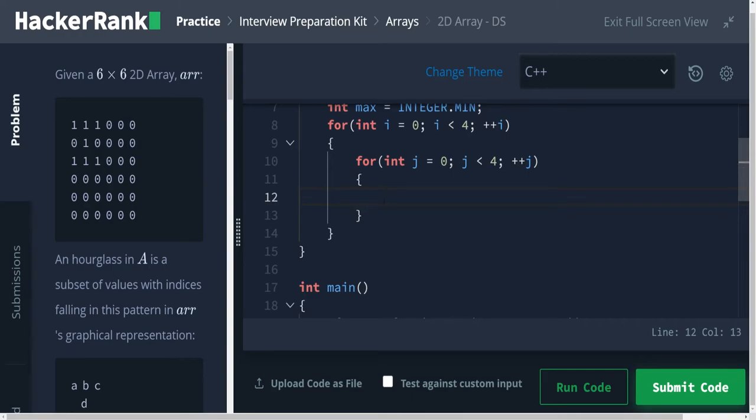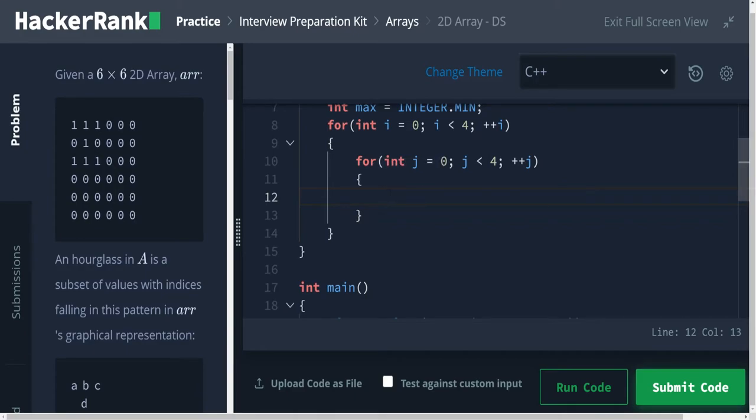To make our hourglass shape, we need to go 3 on the current ith row. Then we want the position at i plus 1 and j plus 1, which would be moving us over 1, down 1. And then we want the 3 on that bottom row. So this will be i 1, j 2, i 1, j 3, then we'd be getting i 2, j 2, then i 3, j 1, i 3, j 2, i 3, j 3. And then that's how we'll go through the rest of it.